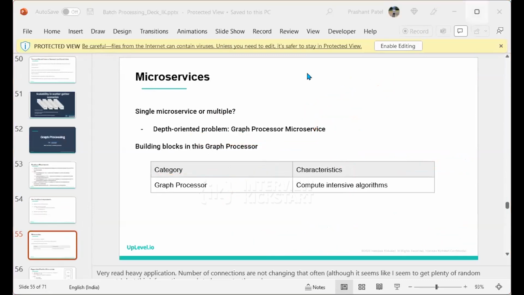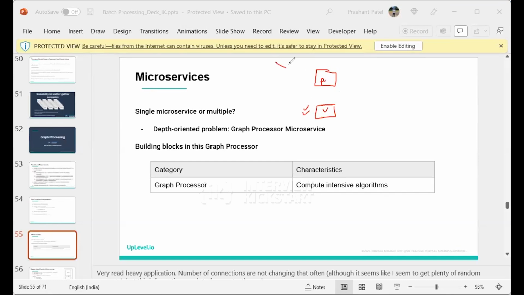Okay. So microservices. What do you think? What other microservice can there be? Basically, we are given a very specific problem to find the degree of connection. This was the requirement. So that's why we came up with only one microservice. Maybe there can be one that was reading the connections. One service can be a processing service, and one can be the view service. This would be the online part.